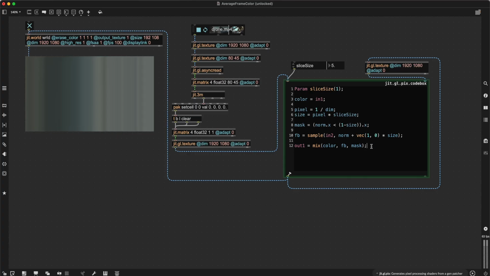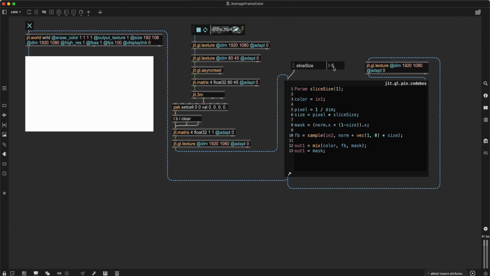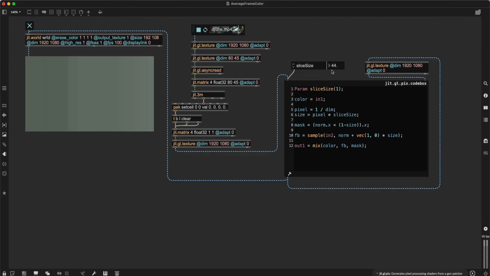So again, looking at the mask, when it's black, we're taking the new input, and when it's white, we're taking the feedback, and then the new input is fed into the feedback, and this drags the whole thing across. Yeah, let's keep it at 5.